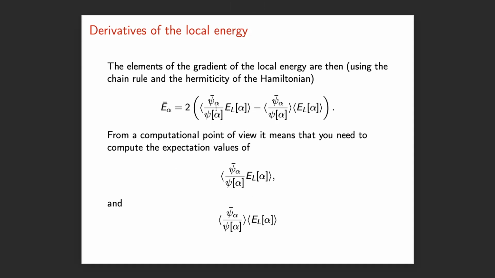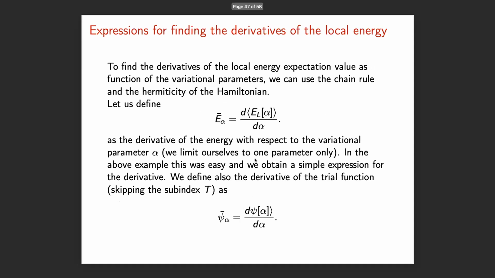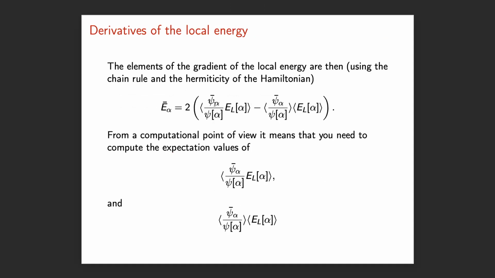Now you know that this function here, if you look at this one and you divide this by psi of alpha, this can actually be written as a derivative of the logarithm of the trial wave function. This is extremely useful because many of our wave functions are given by exponentials. So we would then have d of ln of psi of alpha, because you have 1 over psi alpha, which is this quantity here. So this is an integral we need to evaluate. And this is why it becomes more complicated.